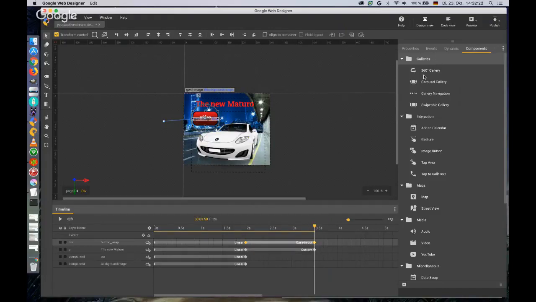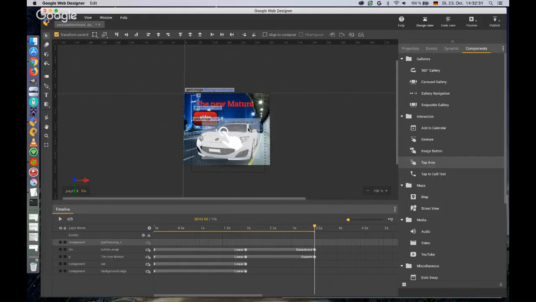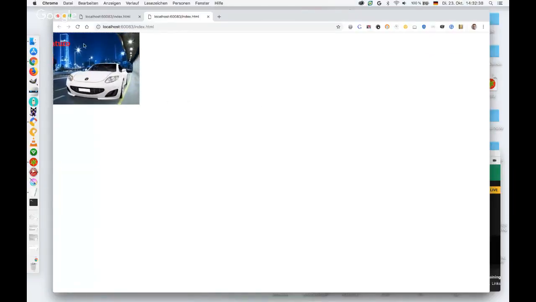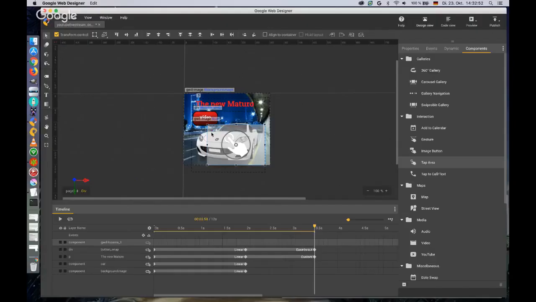It will definitely work. One of the most basic ones is the tap area, which I will now drag on the stage. This is just an area, let's put it here on the bottom of the stage. If I preview now in the browser, as long as there's a tap area, you can see nothing is happening with the mouse pointer here, but if I go down, you can see the mouse pointer is changing to the hand pointer, so it tells me I can click something. This is what the tap area is doing. It just changes the pointer.